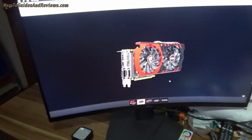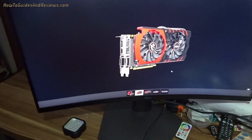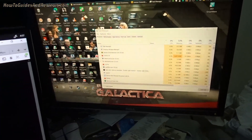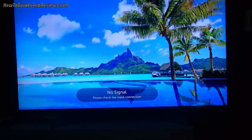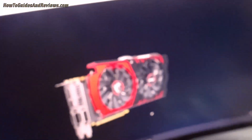We've got a 1440p curved screen that's connected already. We've got a full HD Dell 24 inch, we've got another full HD Dell 24 inch, and the crème de la crème is a 4K screen. So let's see - can an old GTX 970 support four monitors up to 4K?